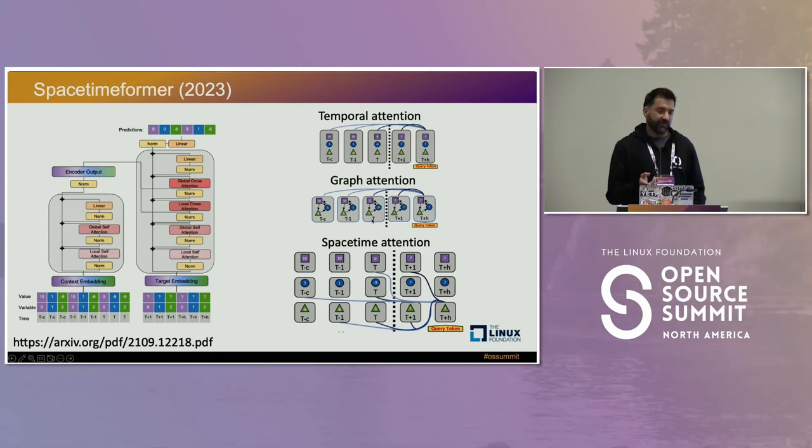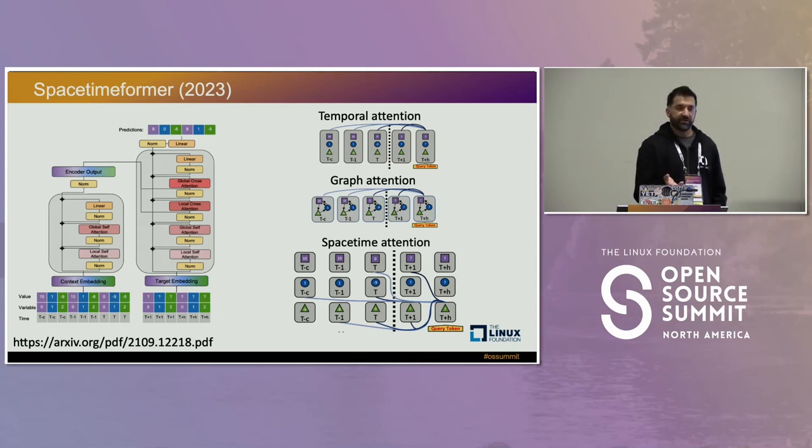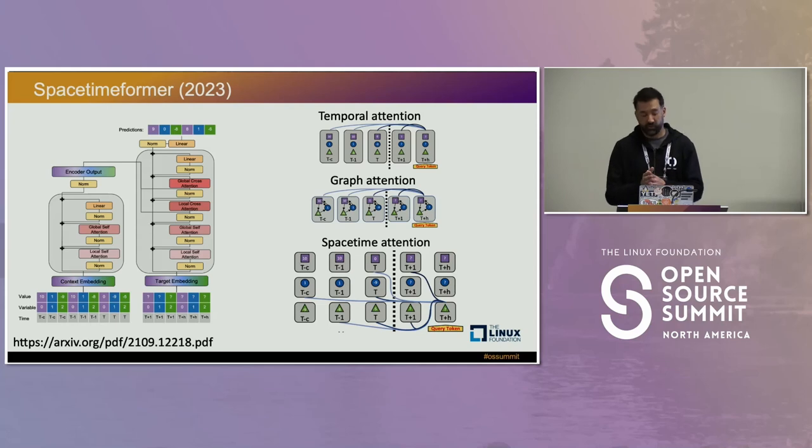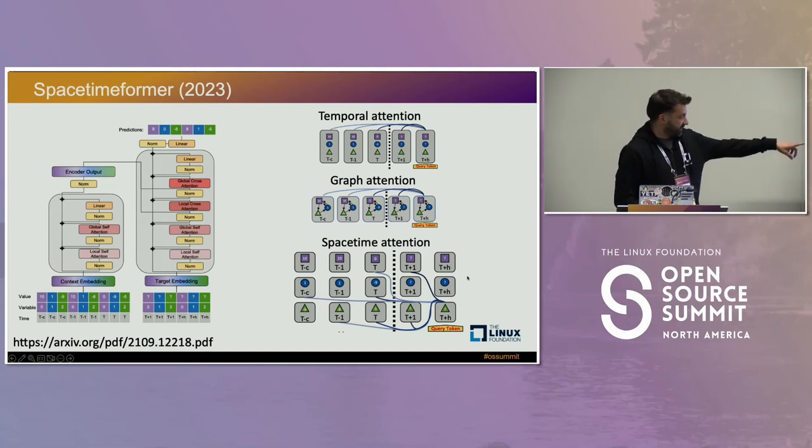What you can do is, okay, we can force a graph. We can write a graph. If I know the relationship between the features, I can manually add a graph between the features. But the problem here is the same. You are handcrafting something that may change during the time. It cannot be the same relationship between the features, so you probably need to change it. What they do is, okay, let's try to make it more open. And if you see, for instance, the lines in blue are the attention that the model is capturing. With doing this thing with the Spacetimeformer, you are allowing the model to pay attention to features and time, not just features or just time.